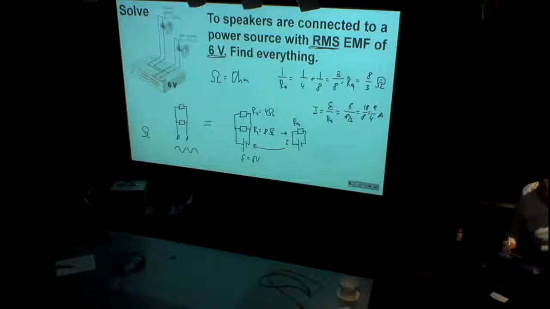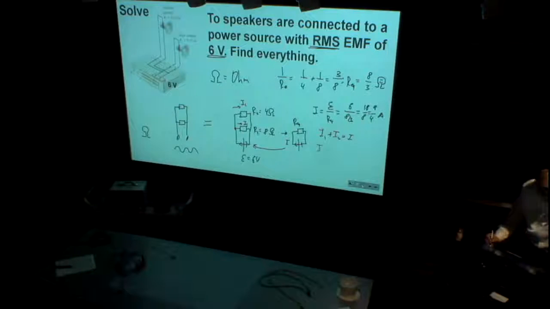We know that this electric current through the battery is the same for both, and here it splits. It has to split. A portion of it should go here, we call it I2, and a portion of it should go here, we call it I1. And we know that according to the junction rule, which is the law of conservation of charge, I1 plus I2 should be equal to I.